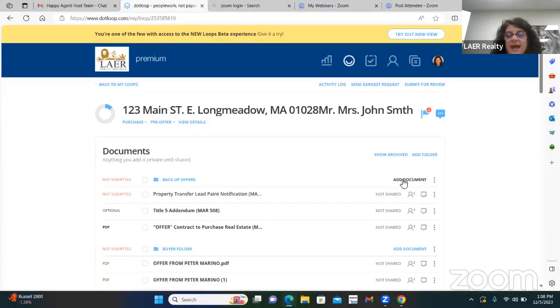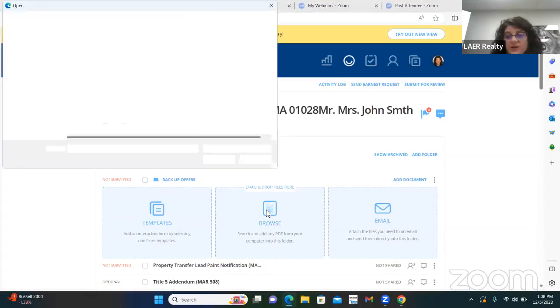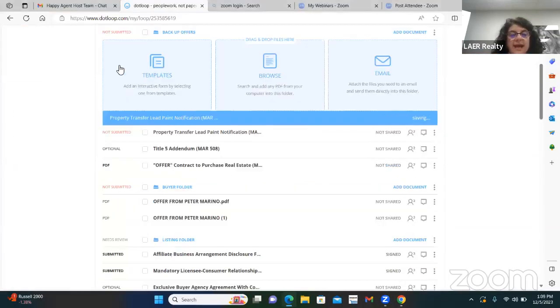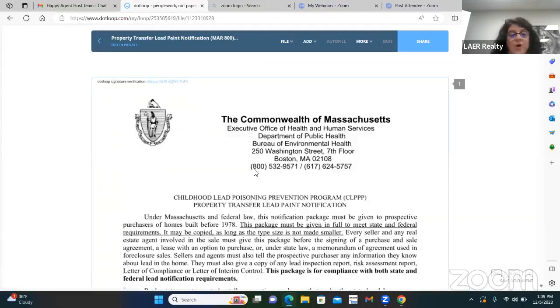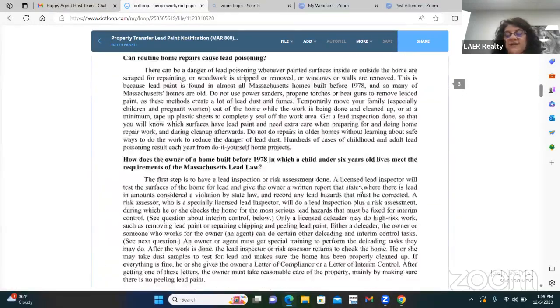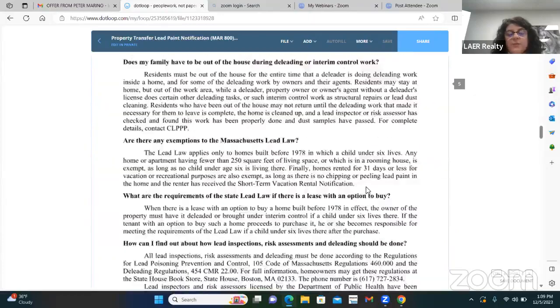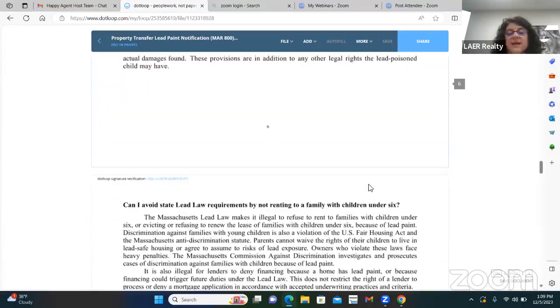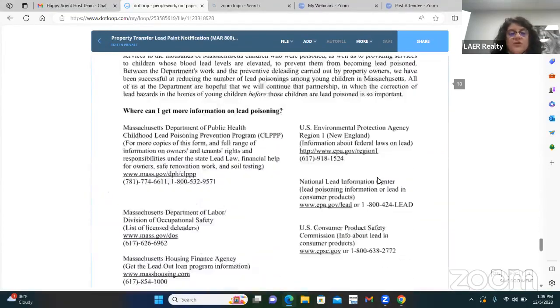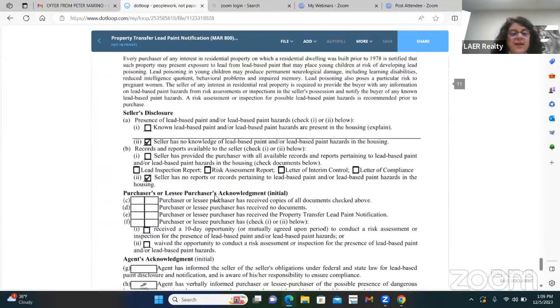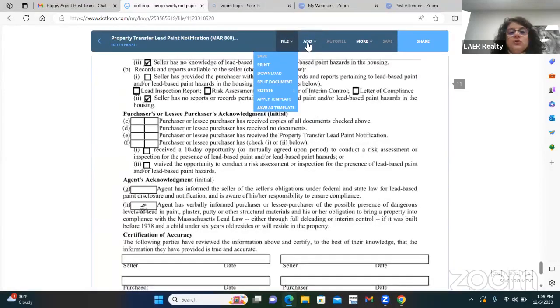So we're going to add a document. I downloaded this as a PDF, and there it is. I'm going to add it. And now I'm going to open this up as a PDF. And now you're going to go to the last page. Remember, again, please upload this to your MLS listing because it says you gave them this brochure. So now here's what the seller filled out. And now you need to add your client's initials too.